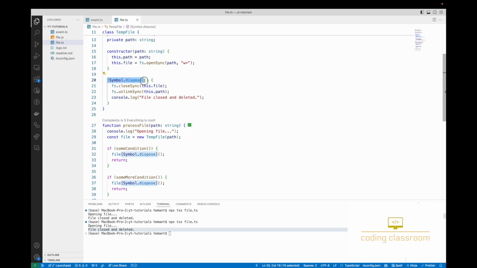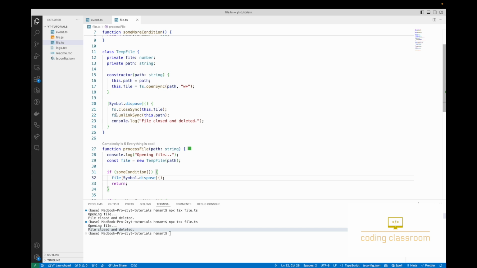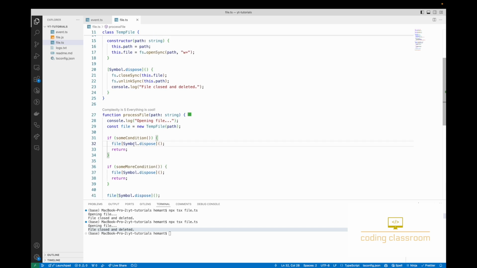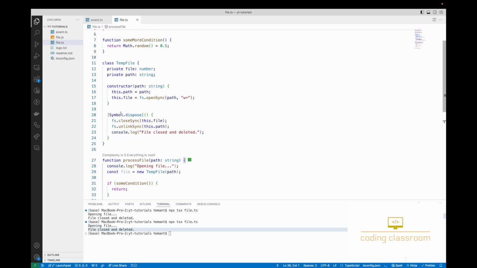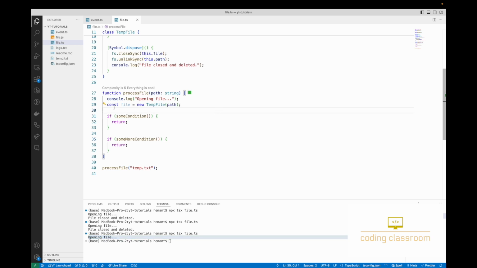So what was the need of this specific symbol dot dispose and calling it here like this? So the use case was, if we assign any method to symbol dot dispose, we don't even have to call it. So that's the magic of it. Now I will tell you more about it. So simply if I run the code now, it will just open the file but will not close it, because we have not used the using keyword. So this is the use case of the using keyword. Now you can see the file is opening and closing as well.